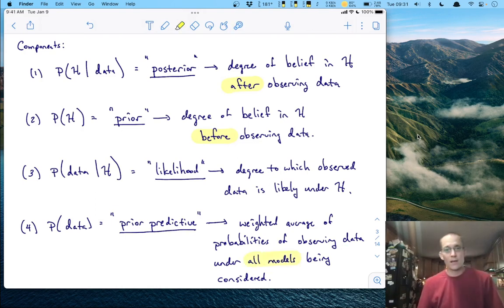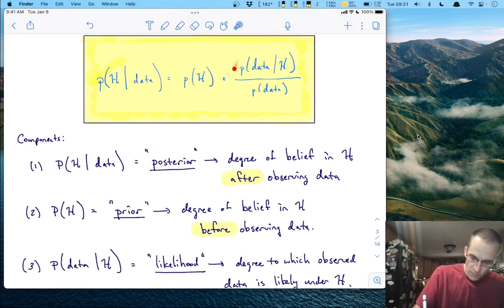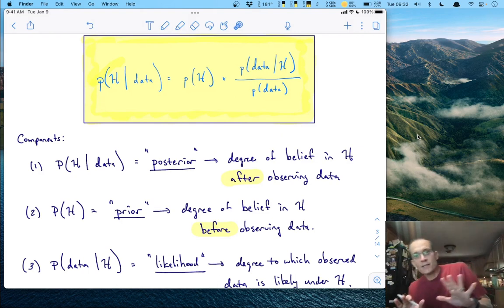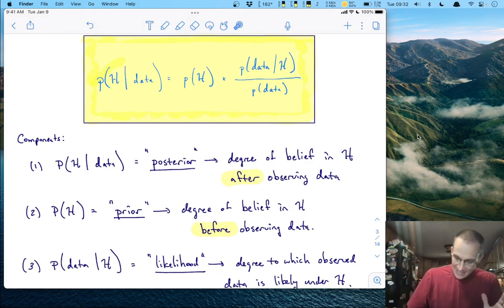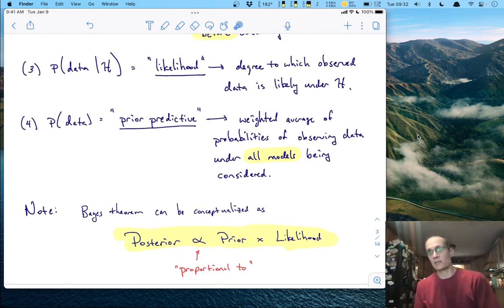Let me highlight that. Okay. And so essentially this updating factor that we see here basically says how well the data fits this model compared to all the other models. And so if it fits relatively better than the other models, it's going to increase your belief in that specific model, because this fraction is going to be bigger than 1, right? So if that didn't make sense, you can rewind it and listen again, or you can frankly simply ignore it right now. The basic idea that we need to remember right now is that Bayes' theorem looks like this.